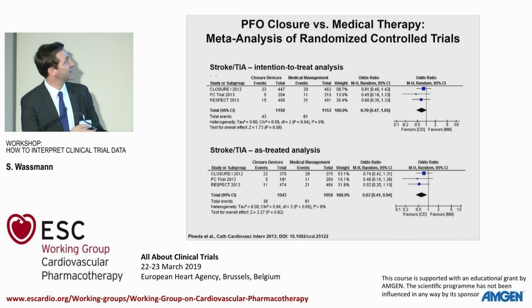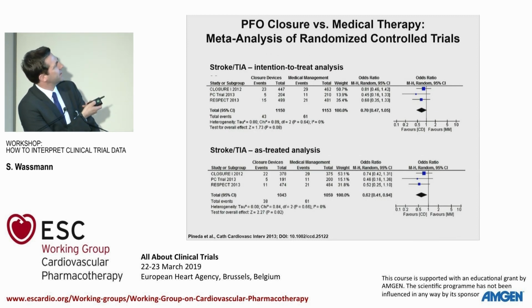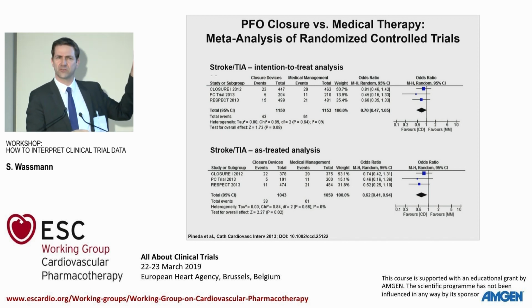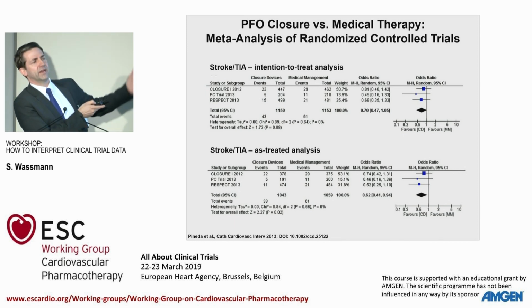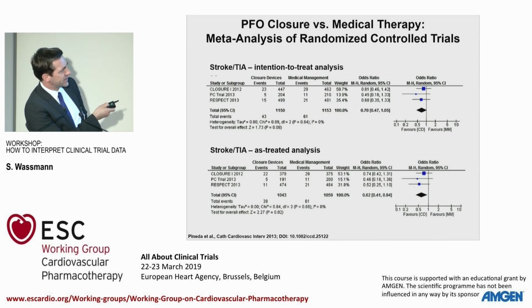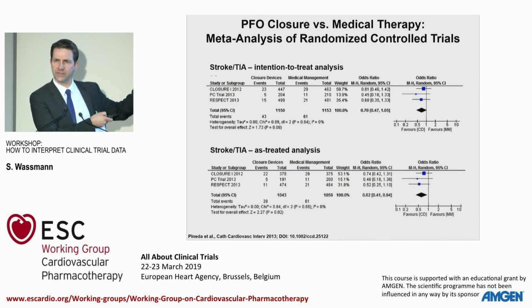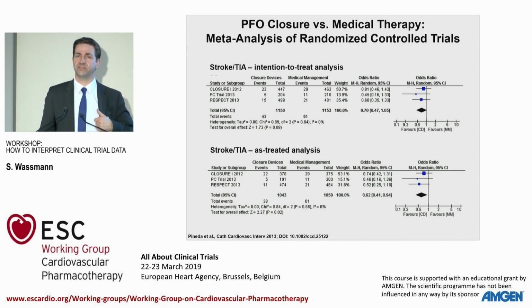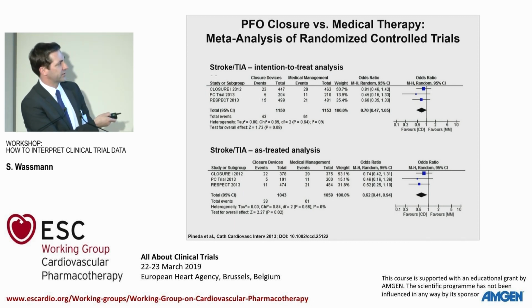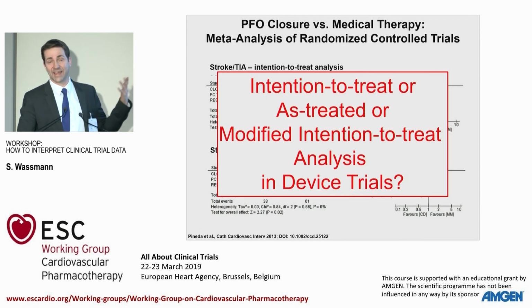Good. And now here's the next. When you look at this, this is stroke or TIA in the intention to treat analysis. These were the first 3 trials looking for this. Now we have 3 more, or 1 follow-up analysis and 2 more. But when you look at this, the significance level is not met. You see the confidence intervals here. So in the intention to treat analysis of these 3 trials, there's no significant difference. When you look at the as treated analysis, so again, the patients who actually received that device, there's significance here. And this is exactly what Basel just said.